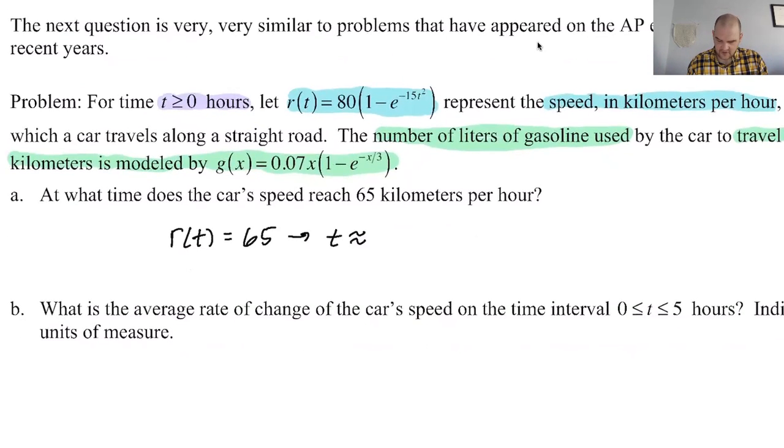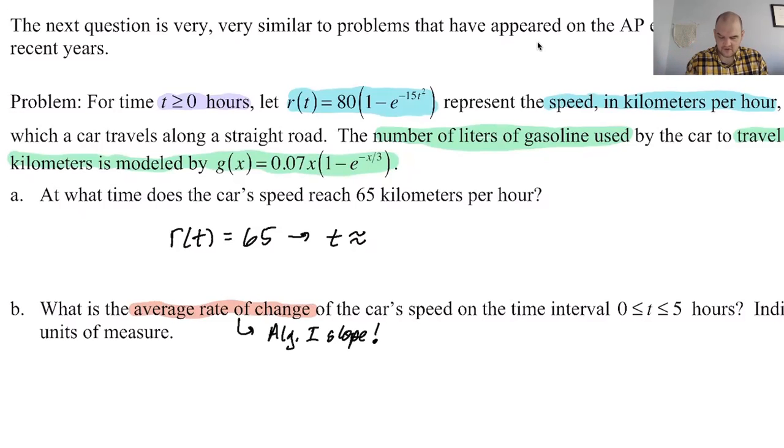What is the average rate of change? Average rate of change, as soon as you see it, you should immediately think, what can I highlight this in? Average rate of change is algebra 1 slope. And you should be excited about that. I'm going to capitalize the A in Algebra; it seems respectful, you know. Okay, algebra 1 slope. What is the average rate of change of the car's speed? What is the algebra 1 slope of the car's speed function on the time interval from 0 to 5?